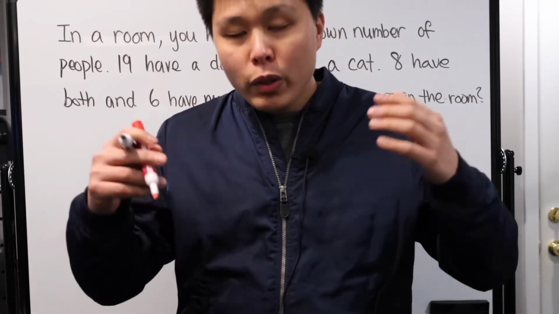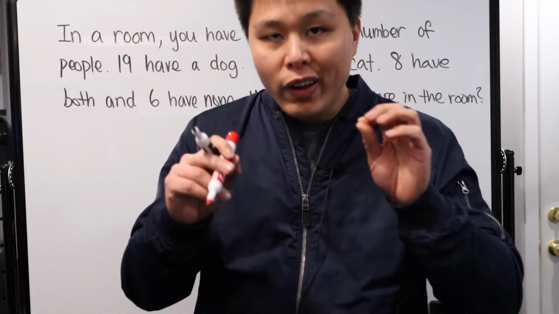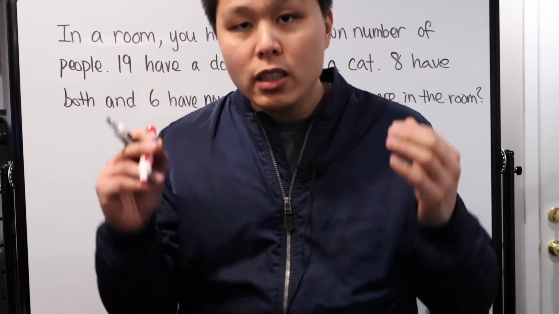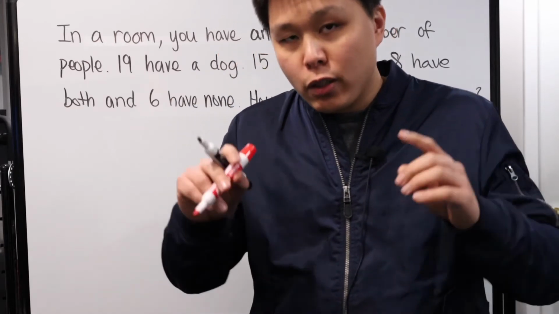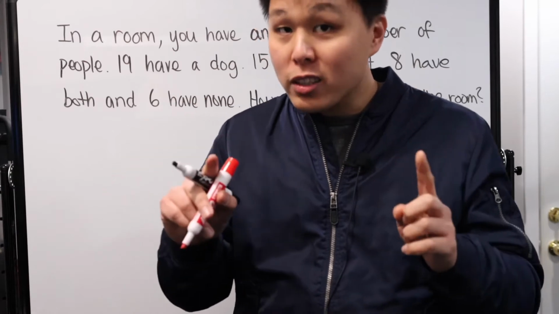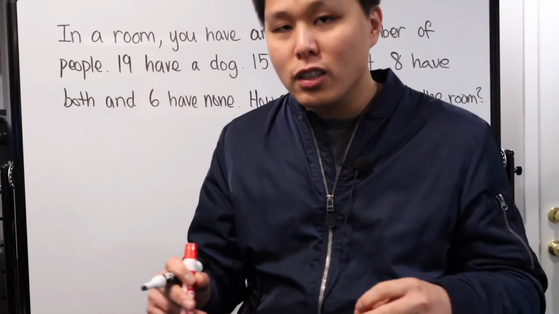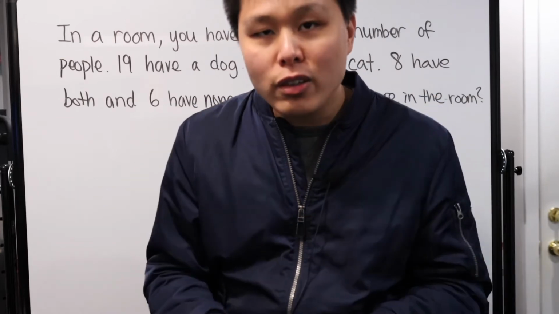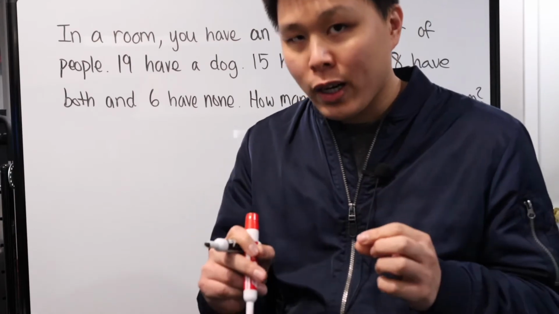Now, what we come to realize is that there are certain types of problems in math where a Venn diagram is extremely useful. These are specific problems. They're counting problems, and they're a specific type of counting problem. But when you encounter them, whether in a test, in a competition, or in your standard everyday class, it's extremely useful because it helps you stay organized and helps you visualize the problem.